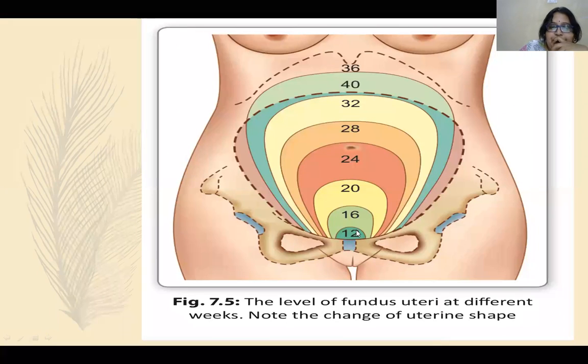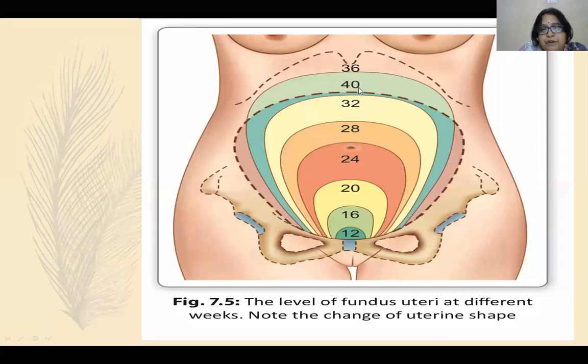If it is just palpable above the pubic symphysis, it is 12 weeks. Then at the umbilicus it is 24, and between the umbilicus and pubic symphysis, it is divided into two parts. The lower one is 16 weeks, the upper one is 20 weeks. Next, when it is at the xiphisternum, it is 36 weeks, and between these two, again it is divided into two parts. Just above the umbilicus, 28 weeks. Just below the xiphisternum, it is 32 weeks.